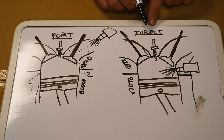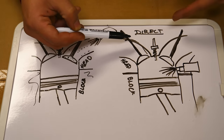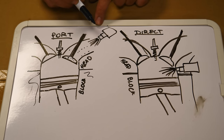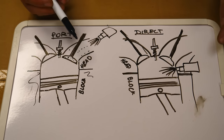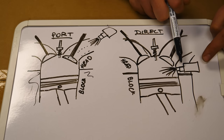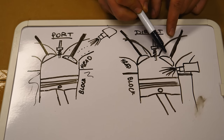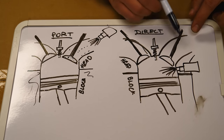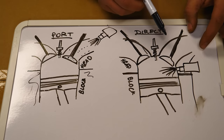Moving to the direct injection side — same basic design with connecting rod, piston, block, and cylinder head — but in direct injection the fuel injector is part of the cylinder head itself, as opposed to being in the intake manifold. We still have exhaust, spark plug, and intake valves. The key difference is that the fuel injector sprays directly into the combustion chamber, so it never hits the intake valves. That means any oil recirculating through the PCV or EGR system is not getting cleaned off by the fuel, causing carbon buildup. That's exactly why my Mini Cooper engine is notorious for that problem.